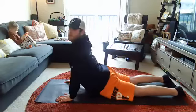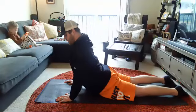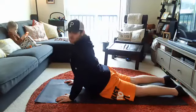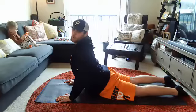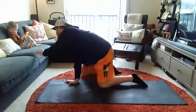I'm gonna inhale, pushing the chest up into cobra. Okay, my hands are close to my body. They're not really wide. My chest is big, my eyes are forward, and I'm rounding my lower spine, pressing it into the mat. Let's hold cobra.